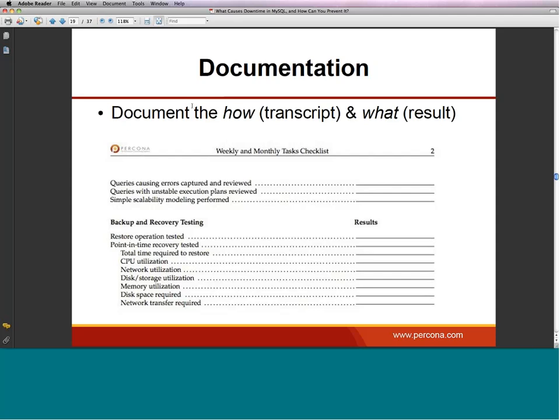I've done a point-in-time recovery, these are the results, and these are the side effects on the system in terms of CPU utilization and network and so forth, how long it took, and you record everything so that if something happens, you don't only know that you can recover, but you know how long it takes. And if you do this on a regular basis, say monthly or quarterly, and you see the trend that the recovery takes longer every time, it is very, very valuable information.